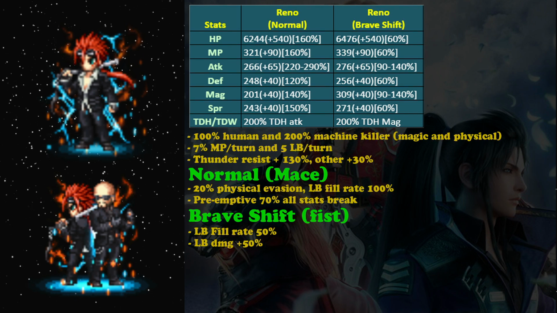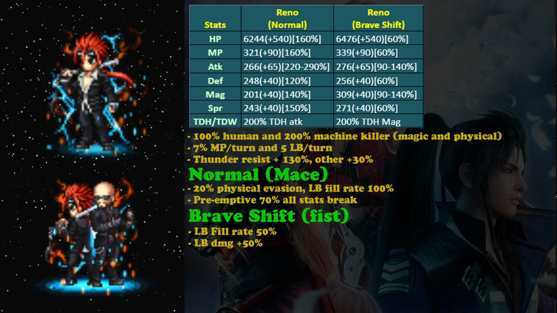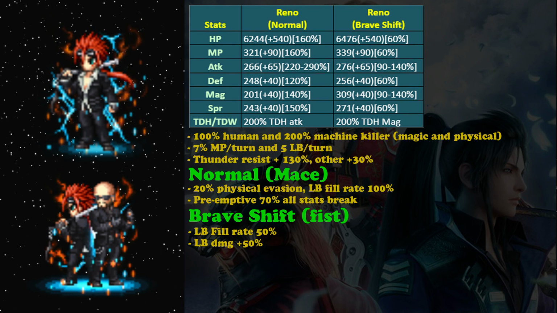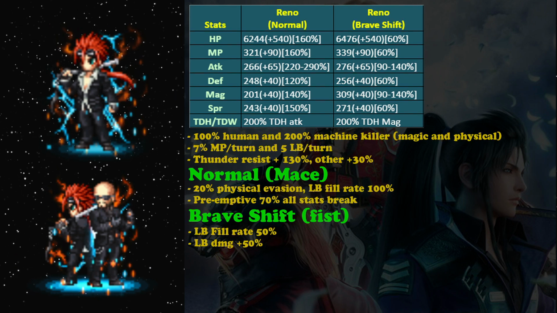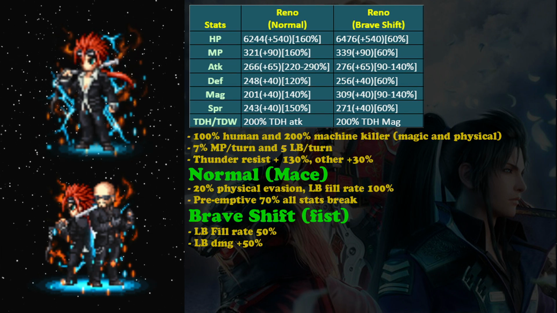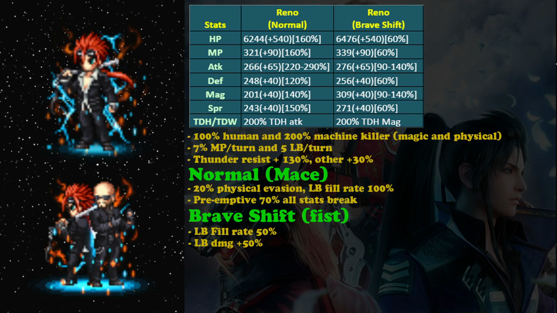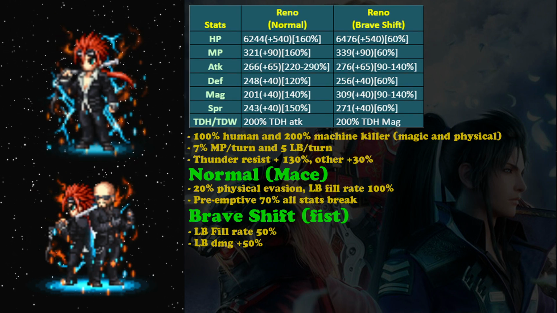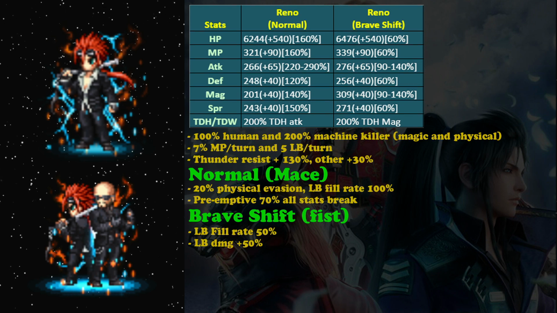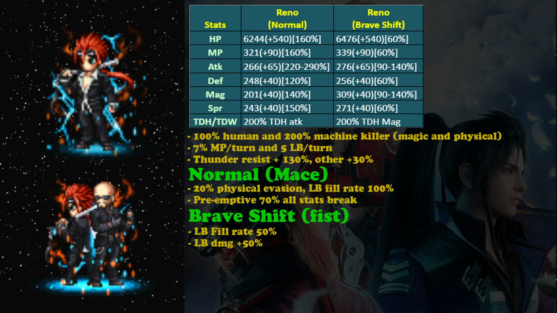And on normal form, he is a physical DPS, and he can also get really high 290% if you equip him with mace. Okay, but you know that mace is not a good two-handed weapon, so maybe you want to use another weapon type, but by using a weapon other than mace, you will only get 220% boost, but that's still very okay. Actually, you can get like 250% if you don't equip mace, because your attack boost also comes from cloth.